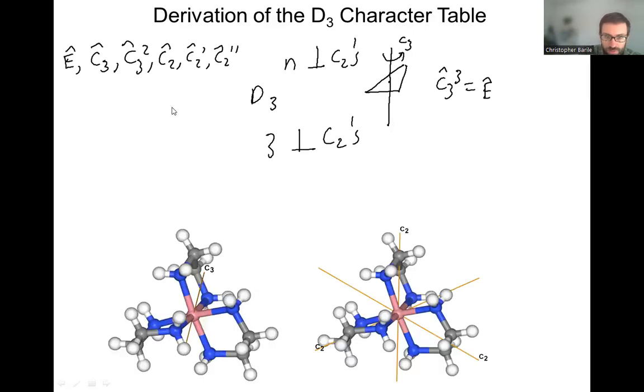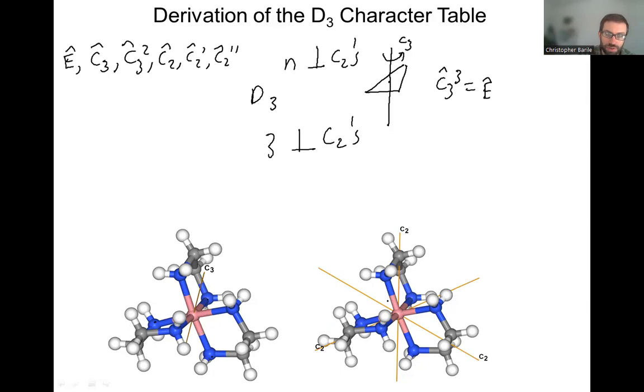And if we want, we can visualize these a little bit. Here's your C3 principal rotation axis. You can see in this cobalt complex, this is actually a fairly common point group for chiral molecules in transition metal chemistry. But you can see basically what's happening here is there's a triangle here, right, with these atoms. And so you're spinning across, those atoms are interchanging in the C3, and then also these back 3 atoms are interchanging. So that's sort of where this threefold symmetry comes from. And then because we're a D point group, we also have the n perpendicular C2s, and here they are there. You can see they're perpendicular to the C3, and there's 3 of them.